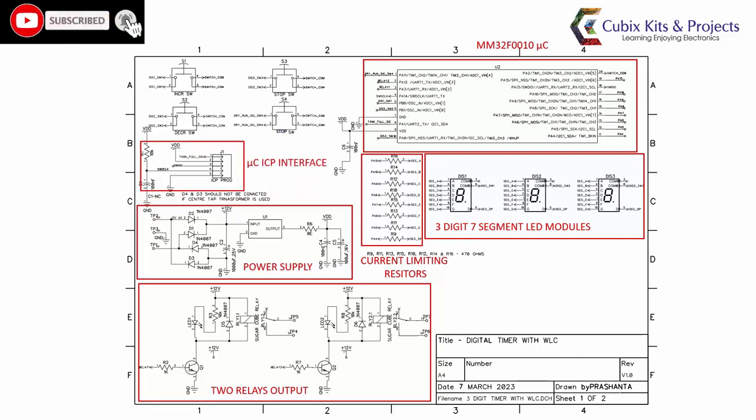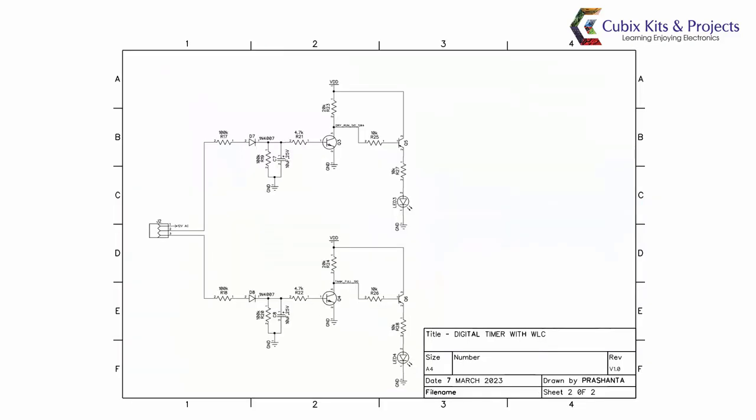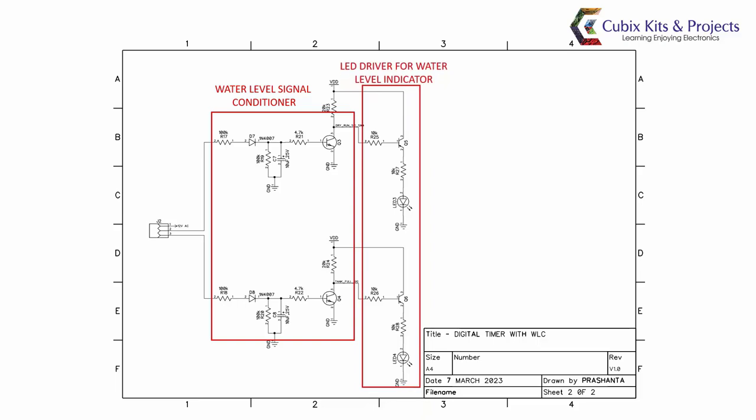In-circuit program interface for code debugging and code dumping. 4 tactile switches for timer value increment, decrement, start and stop functionalities. Water level signal conditioner using transistors. LED driver for water level indicator. Water level signal from water tank.